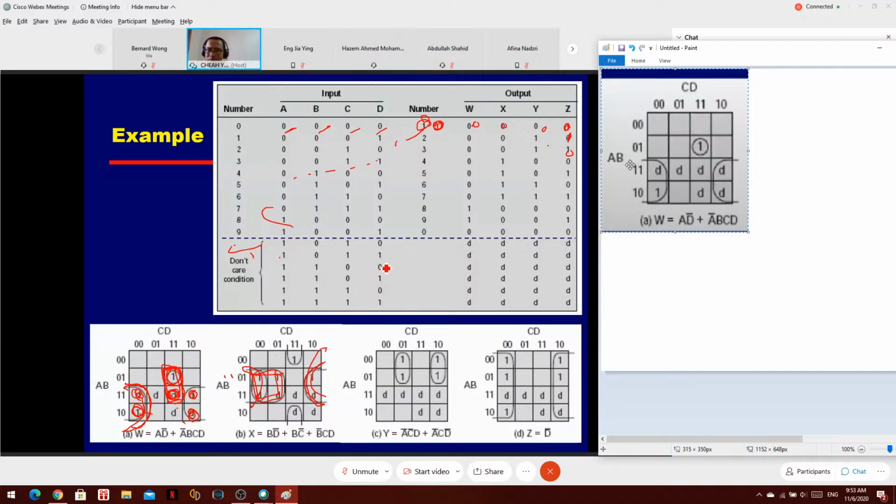Okay. Is the D symbol always located at the permanent box? Yes. I mean, if it's stated in the truth table and if that is the bit pattern, the input pattern, then it has to be in that box. Okay, for that function. Is this a fixed table? Not necessarily. As I was mentioning to Hazim, it depends on the function. It depends on the thing that you want to represent. So in the case of this one, we wanted to use it to represent the binary coded decimal. Okay.